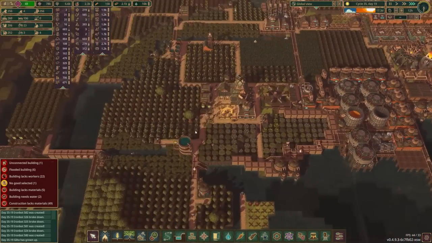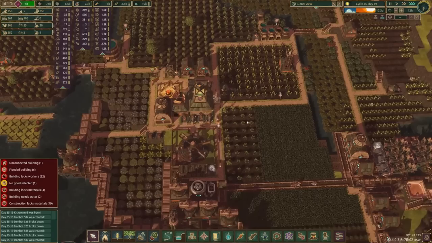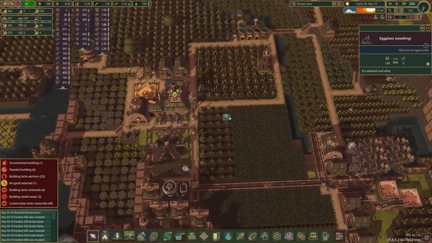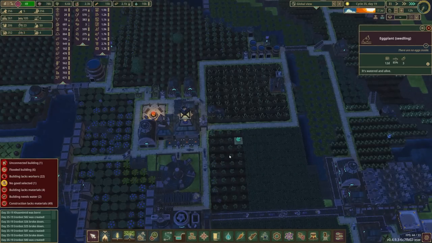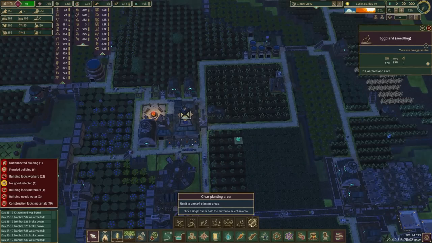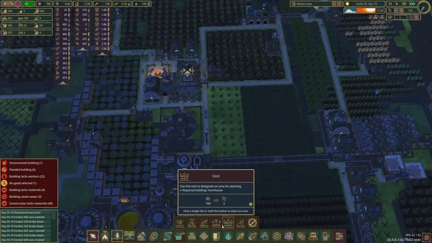All right, so what's our deal with corn? Do we need to plant more corn? I think we do. This seems to not be going great. Eggplant. Oh, we have tons of eggplant. Why is this eggplant? This should have been corn. All right, let's unplant the eggplant and replant the corn plant.